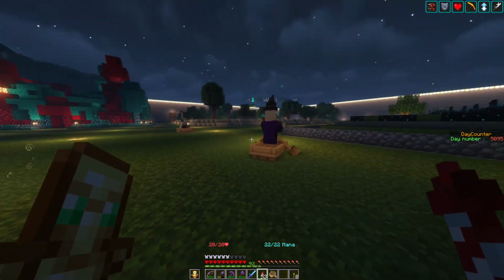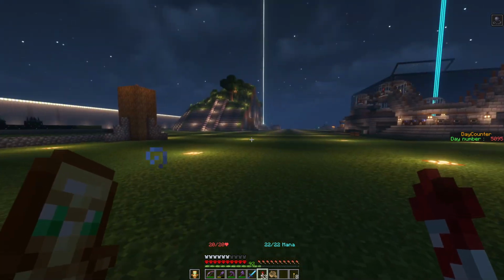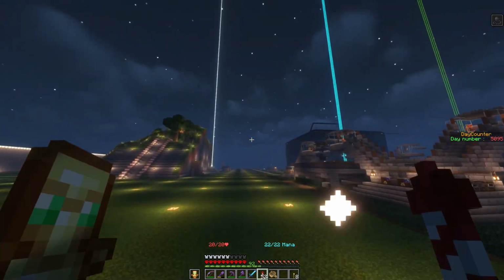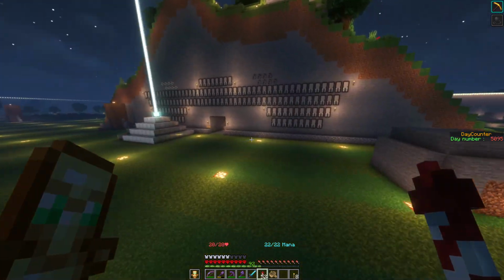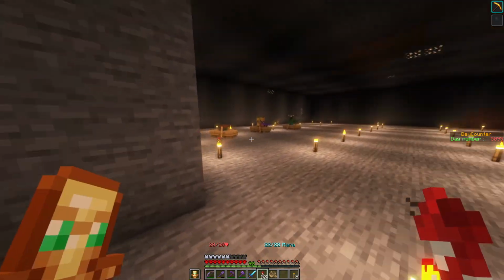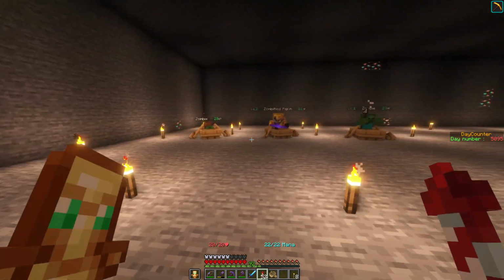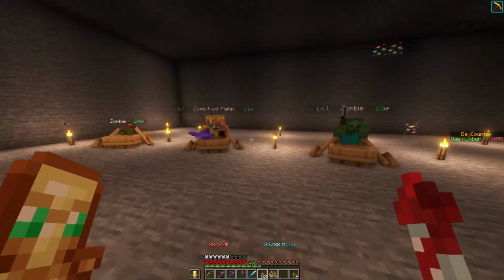So all mobs at the current time, until I hit the first 10 levels on aura skills, are between level 1 and level 2. And as I progress in levels in aura skills, the levels of the mobs go up as well. So they get harder and harder and harder, as you can see.